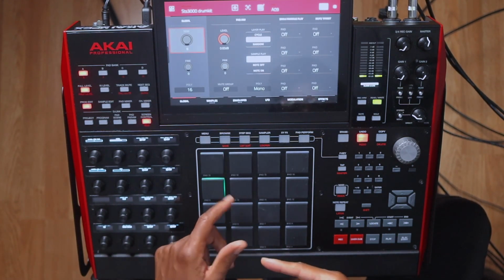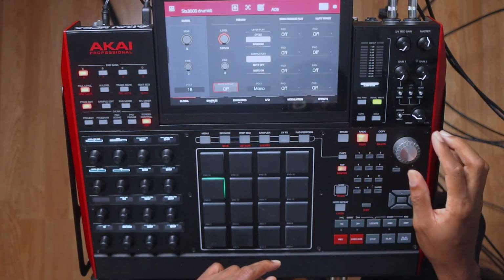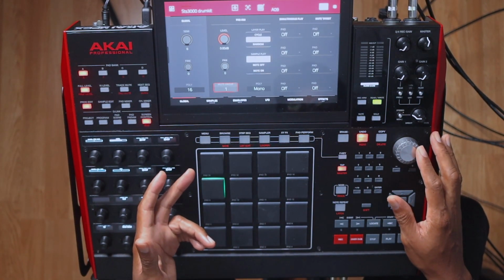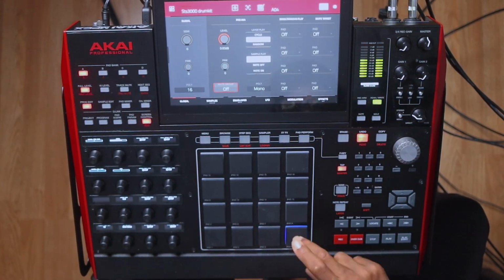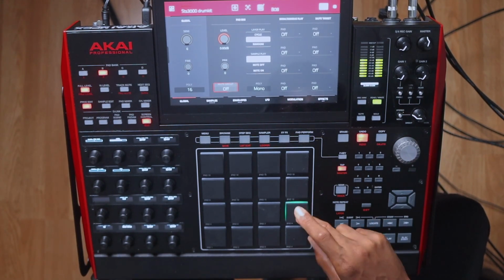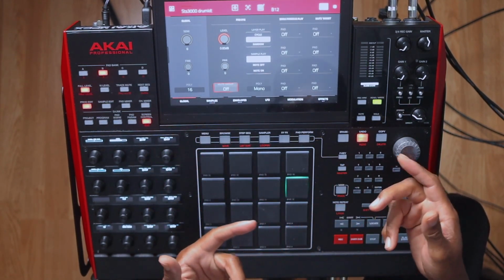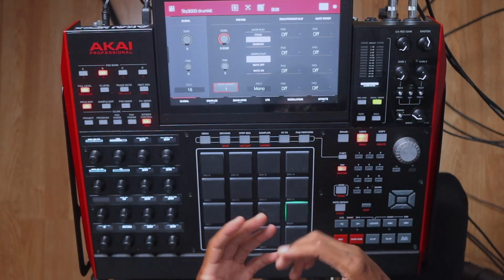bank A. My hi-hat and my open hat, and I'm putting them in the same group. So the mute group. So I'll put those in group 1. Pad 9 is in group 1. Pad 4 is in group 1. All of my hi-hats, I'll throw those into 1. Okay, so I've added all of those to the group right now.